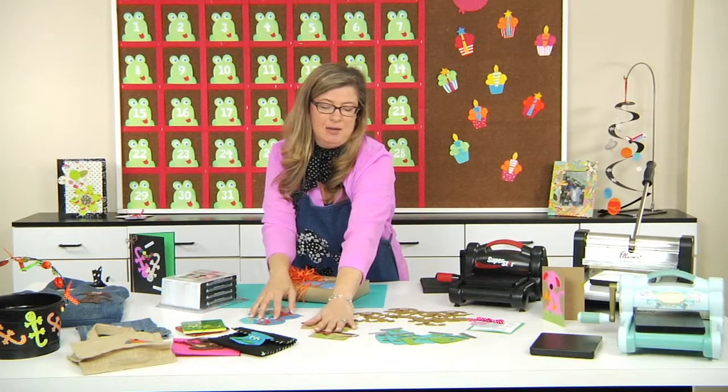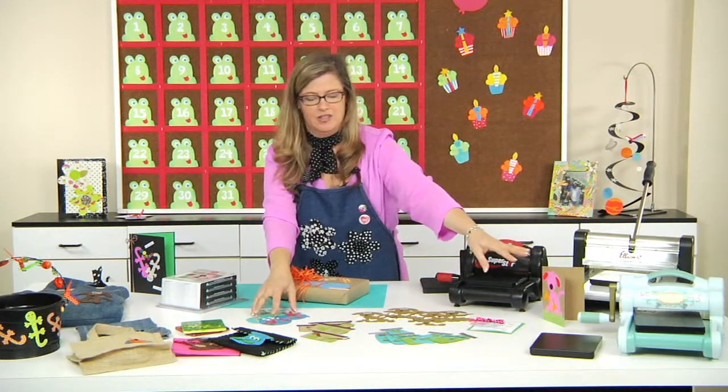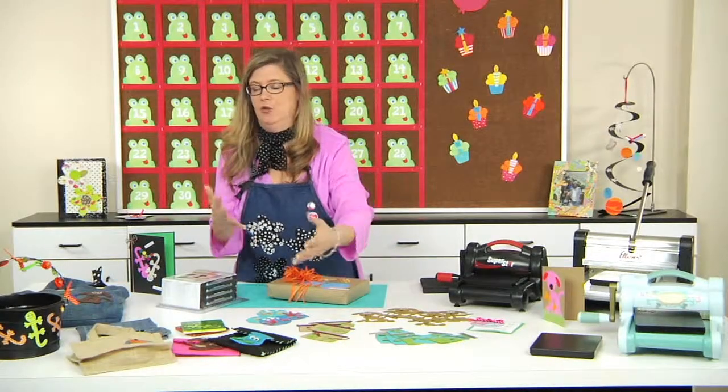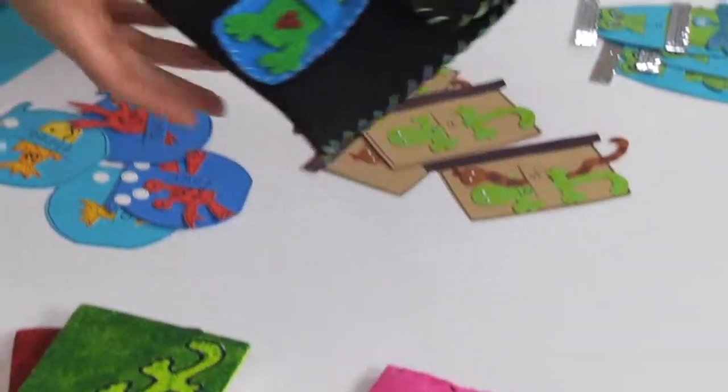There are lots of ways you can use them in school and in education, whether it's lunchbox notes, teaching correspondence and writing, or making flash cards. You can also use them to craft if you are a crafter at home or in any kind of crafting situation with Girl Scouts or with clubs.